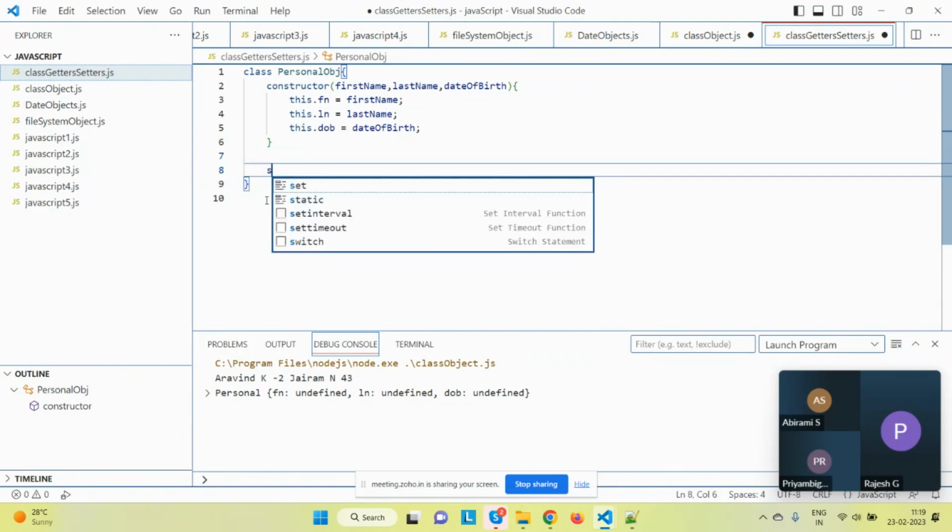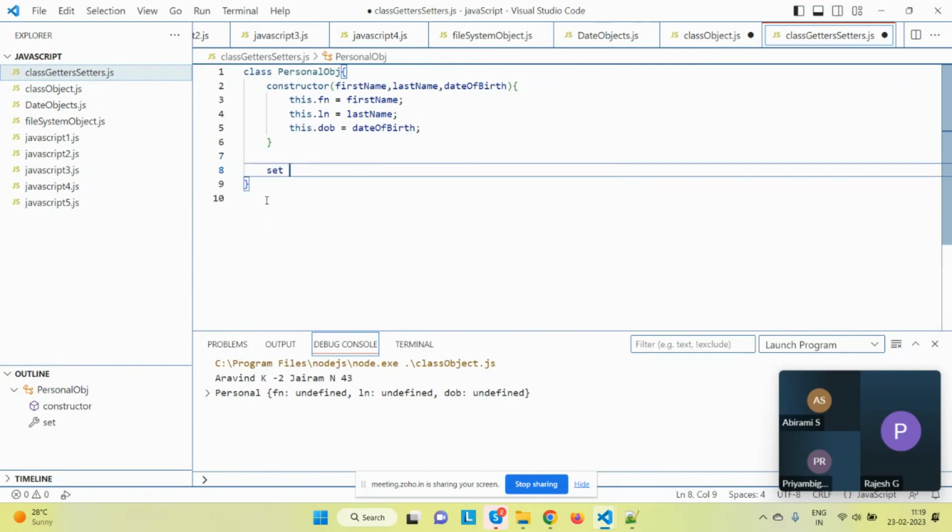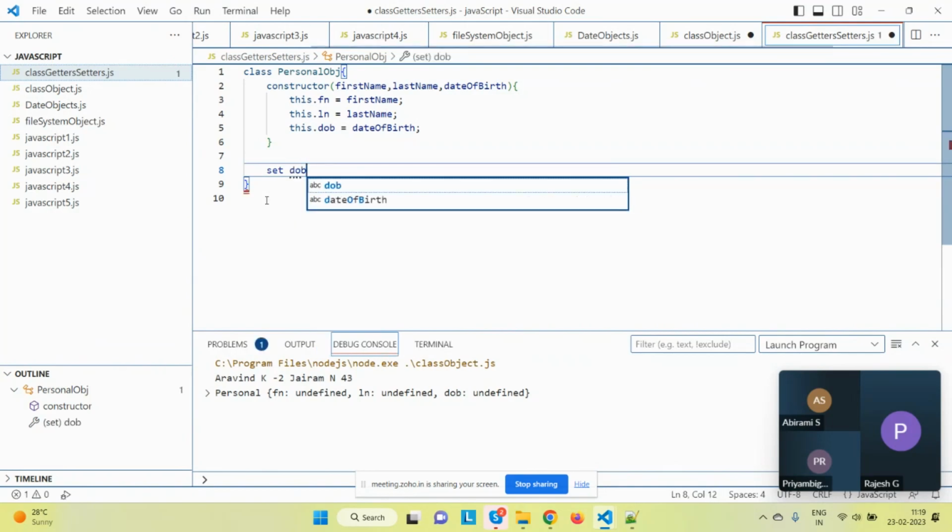Then I can create a concept called get set. I'm setting the date of birth. So I treat this.dob as a function now. Inside this dob, I pass the value. Need not pass, or pass.